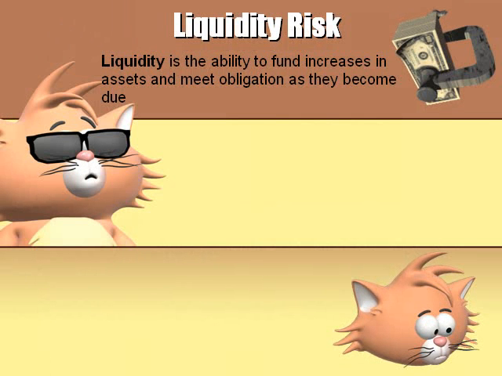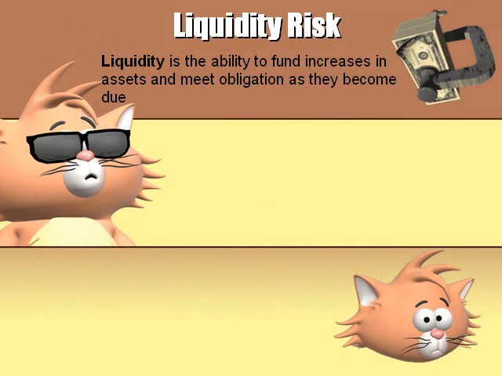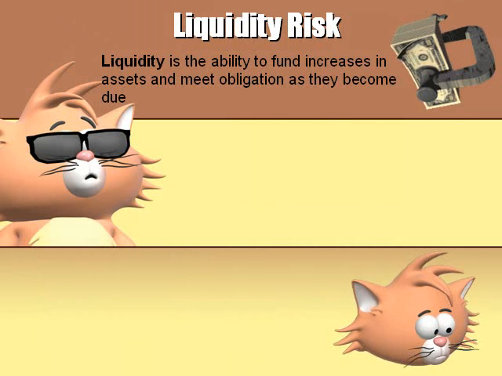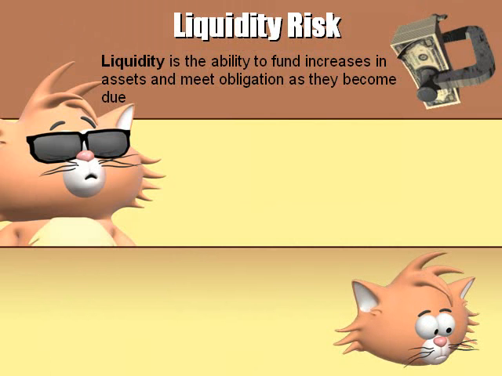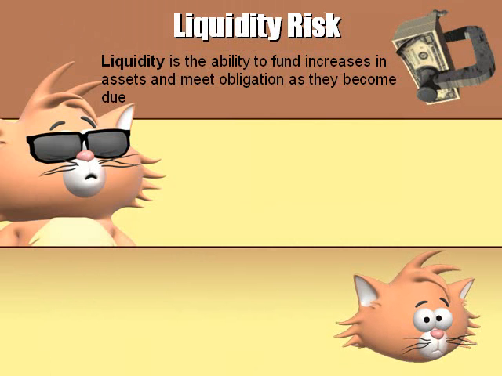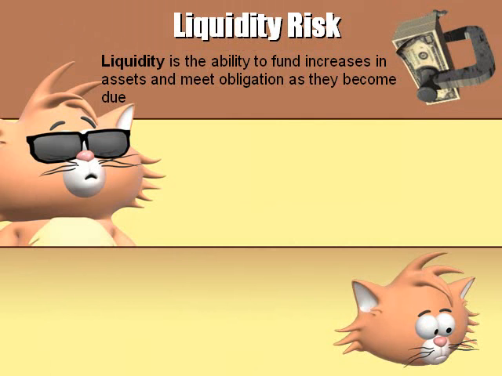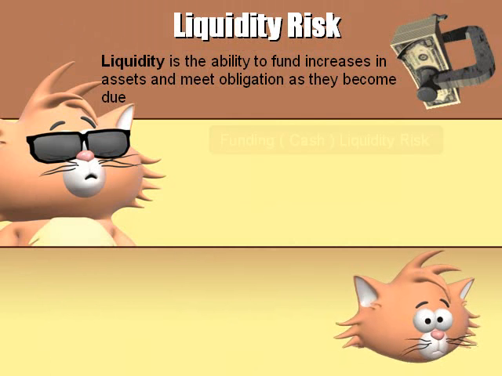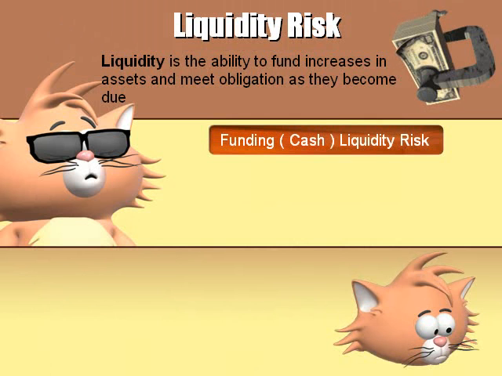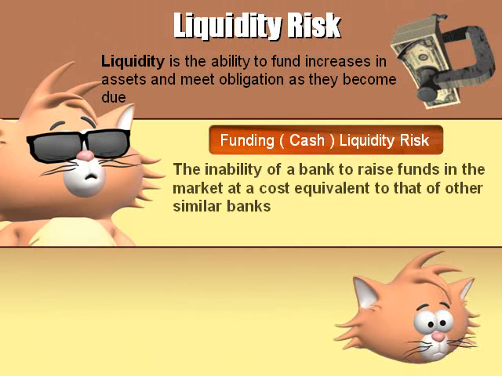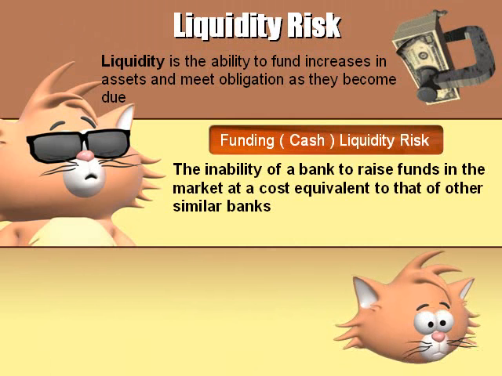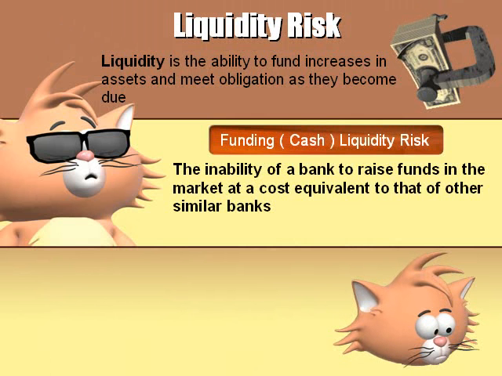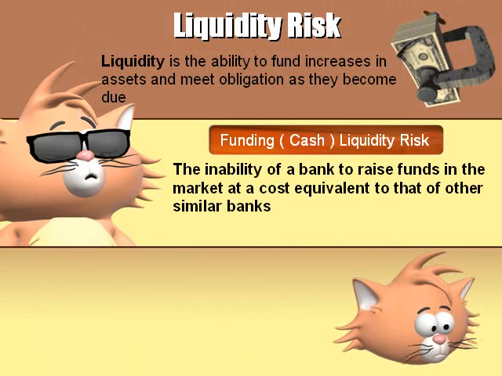Liquidity risk. Liquidity is the ability to fund increases in assets and meet obligations as they become due. And we have different dimensions to liquidity risk. First, funding liquidity risk, which means the inability of a bank to raise funds in the market at a cost equivalent to that of other similar banks.